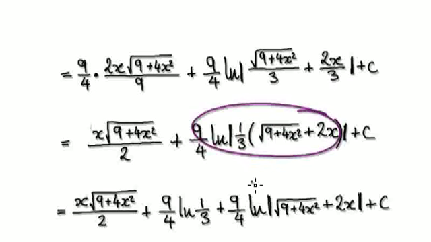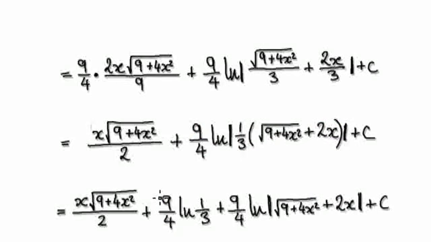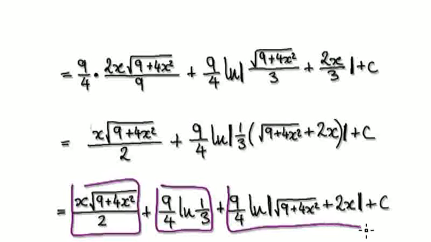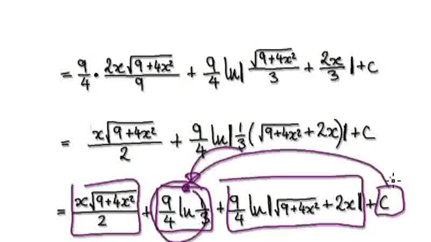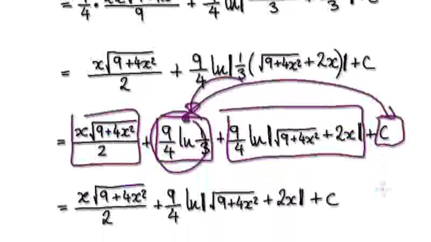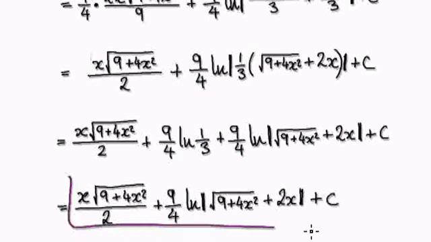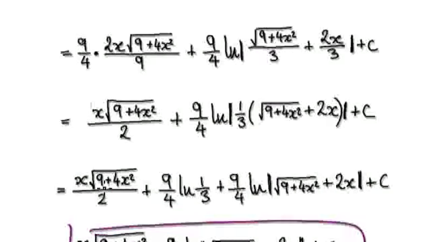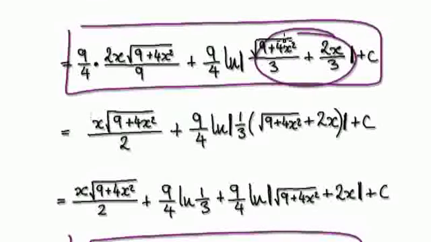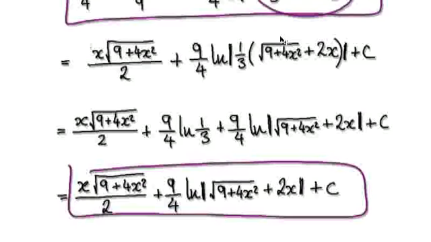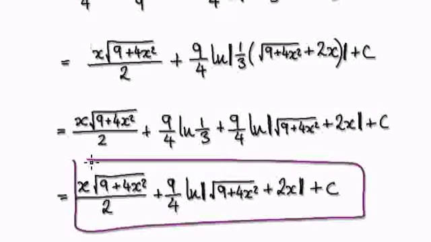Well, this whole lot here will become this, and then you've got one block plus this block plus this block plus this block here. That's what you've got. Well, this block here is just a constant that you don't really care about. So merge this with the c here. If you merge it with the c, then it becomes this. But by the way, we could have just left it as this, but then it's quite ugly. You want to tidy this thing up. So overall, our final answer would be this. Okay.